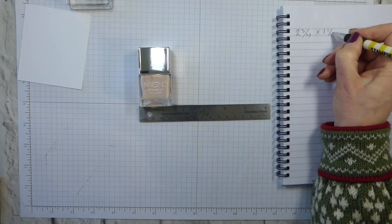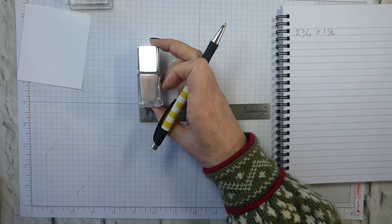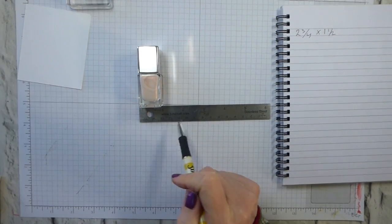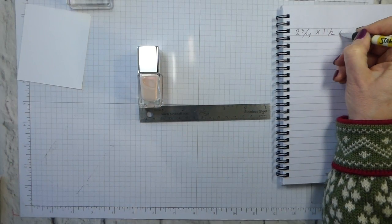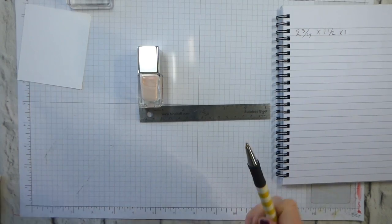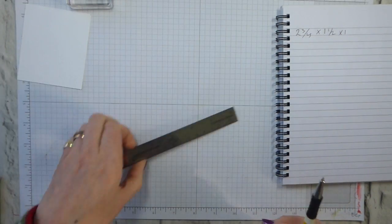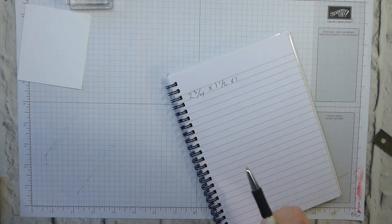So 1.5 inches. Now this works just as well in centimetres, and then you need to know all 3 dimensions, and this is almost exactly 1 inch. So we'll do by 1 inch. So our box is going to end up 2 3/4 by 1.5 by 1 inch. So we don't need this anymore, well, till we need to fit it in the box, and that's where I take a deep sigh and hope it's going to fit.